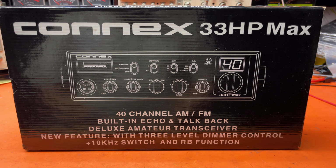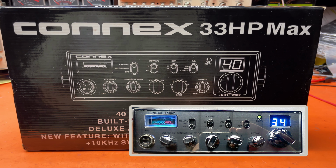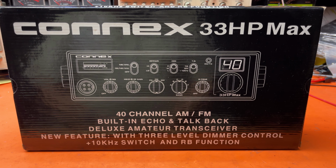And then we're going to take a look at the radio on the meters over here and show you what it does. But we're excited that we have the Connex 33, which is a very popular radio with the truck drivers. The Connex 3300 has been a great sound radio for many, many years. Previously they had to switch to the General HP 40 if they wanted a similar radio that had some juice behind it. So now we're looking at the Connex 33 HP Max.